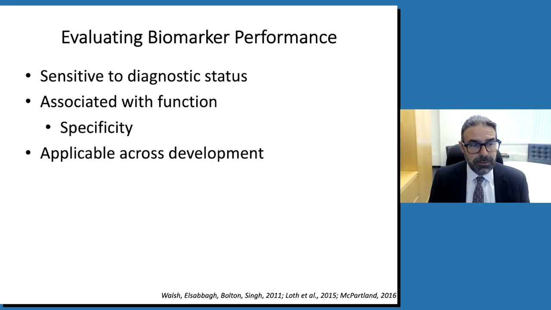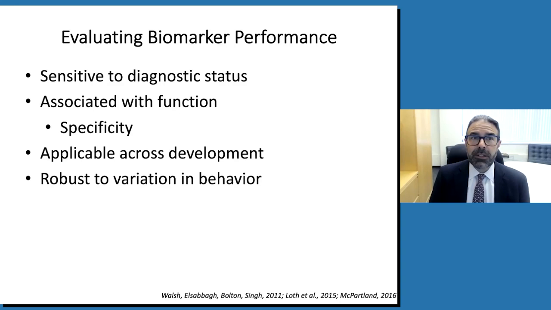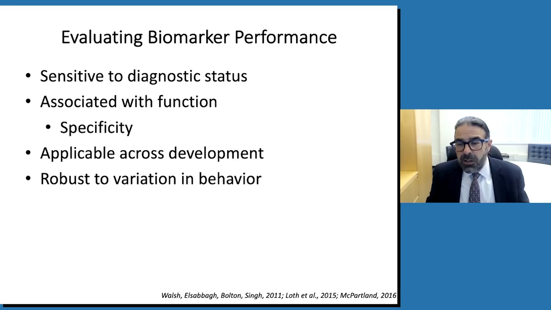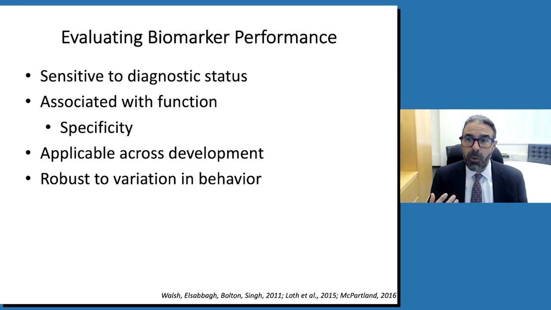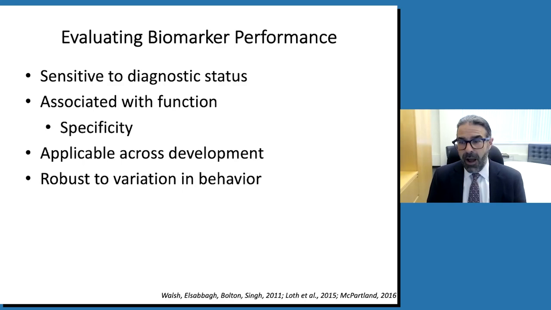For the kinds of biomarkers I'll talk about today — functional brain biomarkers — we want to understand how they relate to behavior. For example, if we wanted to look at an EEG marker in autism and thought it might tell us something about how a person perceives a face, but a person is uncomfortable wearing an EEG net or not looking at the screen where we're presenting faces, those latter things might actually be providing more EEG signal than the experiment we're trying to do. So we should understand to what degree behavior during biomarker acquisition is shaping our measurement.